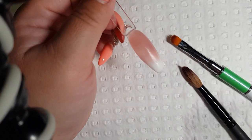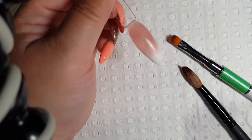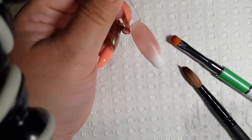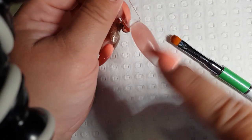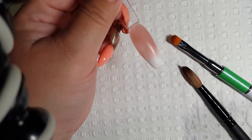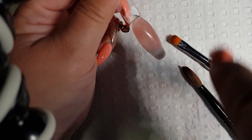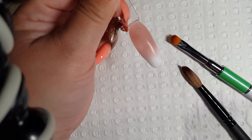So I'm just going to put that in the lamp to set that before I put clear over it. The reason for the clear over this nail is so then I can do my finishing file without disturbing the ombre area there that we've worked so hard to blend perfectly. And then you're actually filing on the clear and not this area, which is why you want to get this perfect.